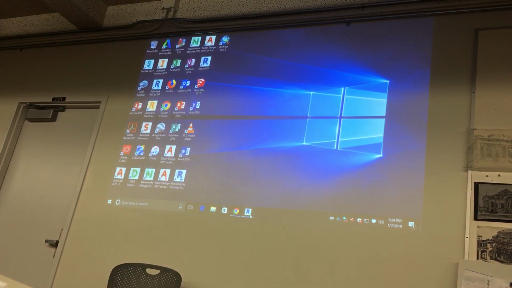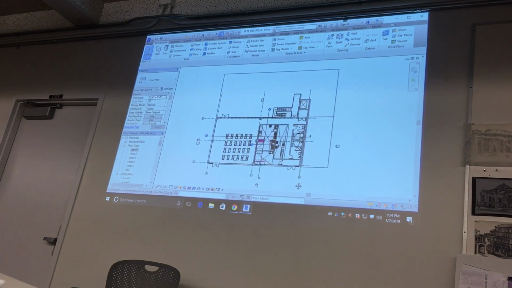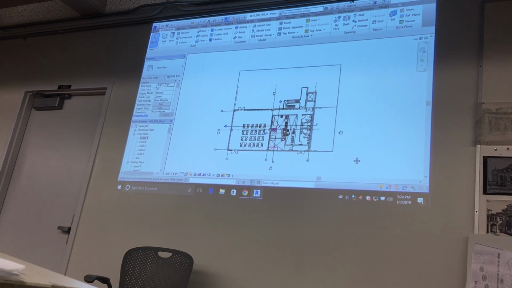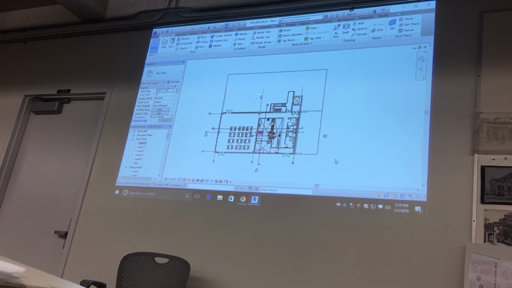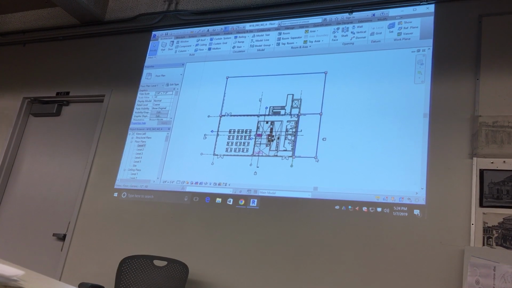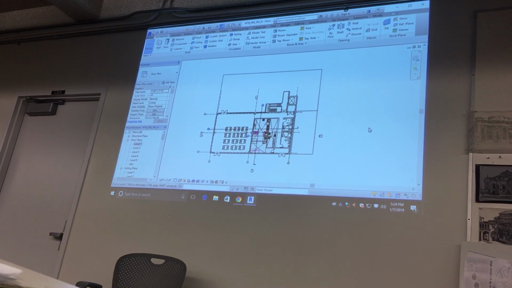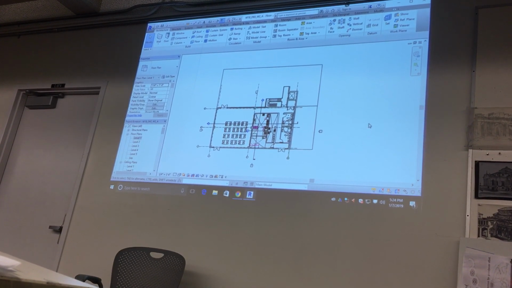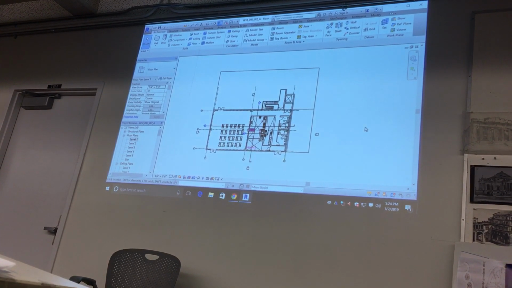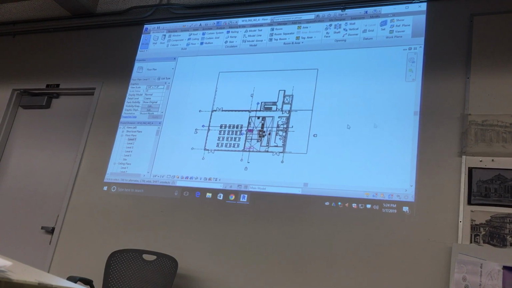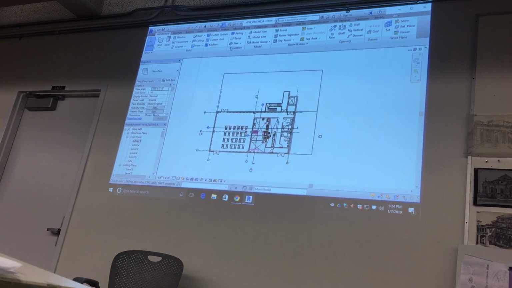So this is what we did last week in a nutshell, right? The nutshell is that we open a blank drawer, and then we link our file. In this case, I already have a drawer or a model right here, but I'm going to link another file. In this case, I'm going to link the structure, okay? And this is pretty straightforward what you do.